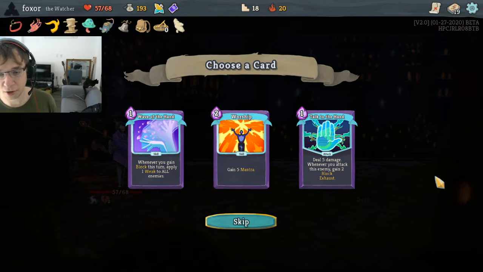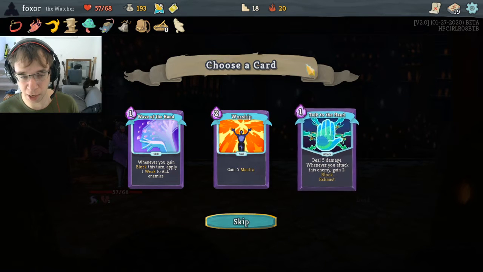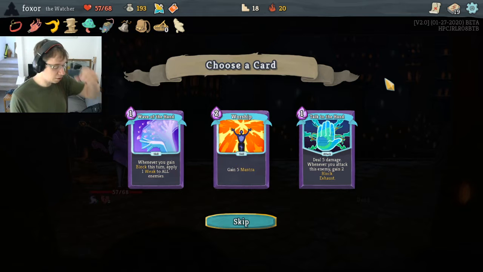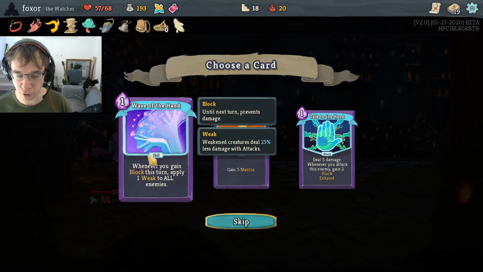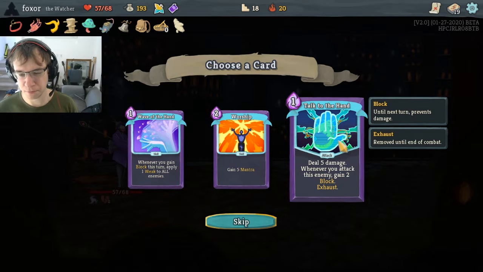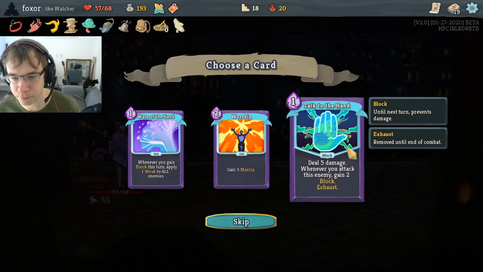I think I'll take Talk to the Hand, because Wave of the Hand and Talk to the Hand both have defensive attributes, and Wave of the Hand probably blocks harder overall than Talk to the Hand, but Talk to the Hand does damage, and has impacts outside of the current turn.